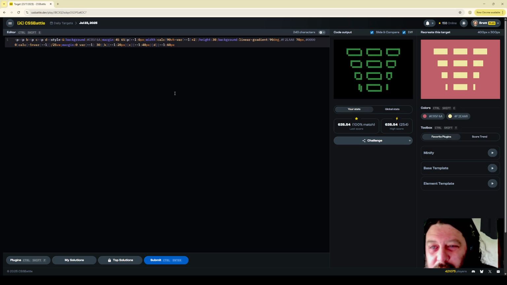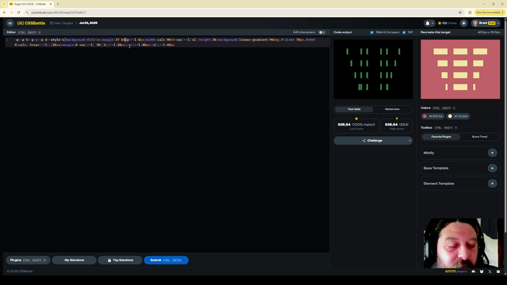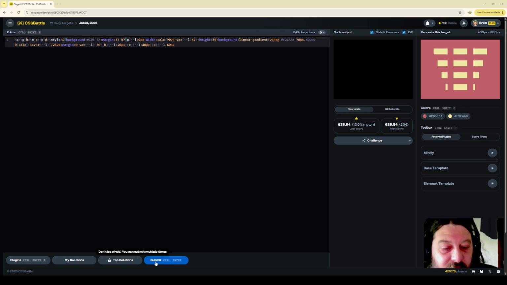So the diff, what do we reckon? 8 pixels? So 37 maybe? 37, take 8 pixels off of that will be 57. That saved us a couple more characters.